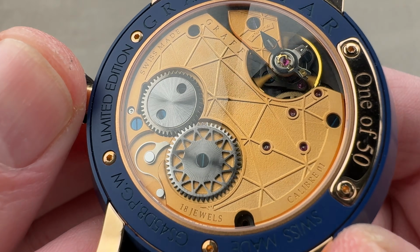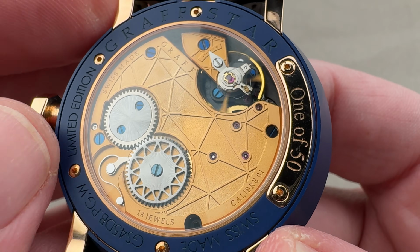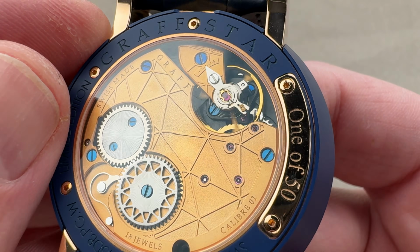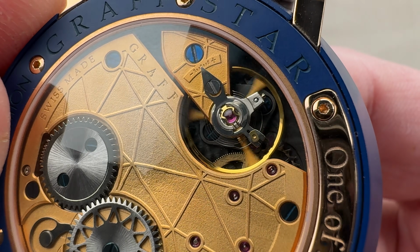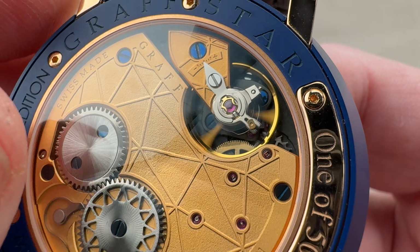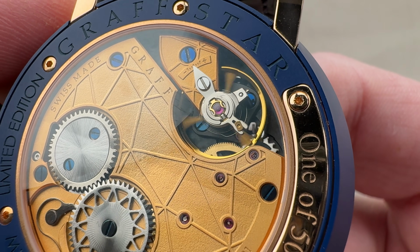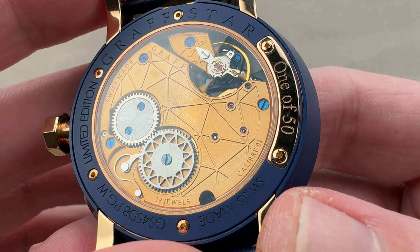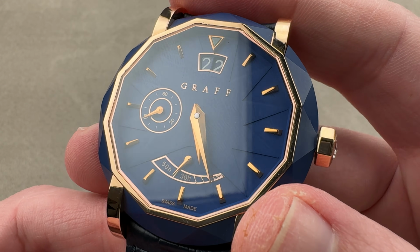The winding action is excellent. You can see that the click is sort of a hybrid of a click and a click spring all in one. And then it's a single barrel. The bridges and plates below are blackened, and then the regulator is mirror polished, which I deeply appreciate. You can see an eccentric screw is used for fine tuning. This is just a really cool watch, and something so unique that in 10 years, it's the first one I've encountered.